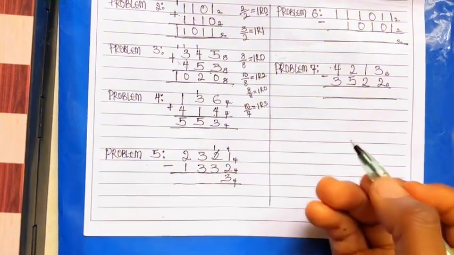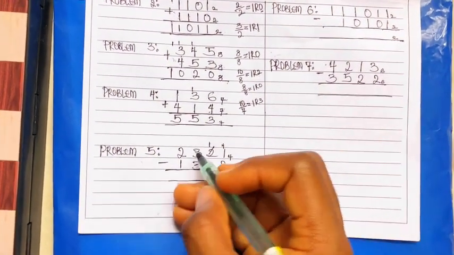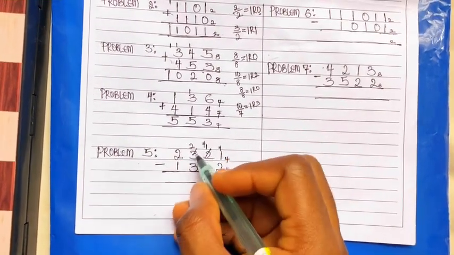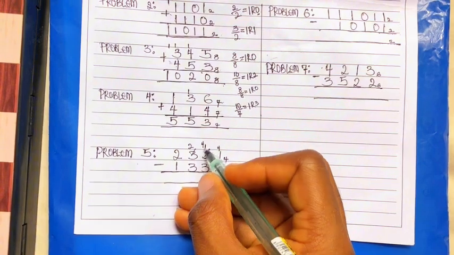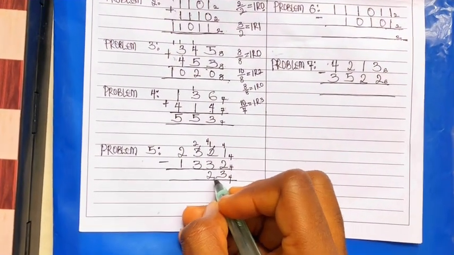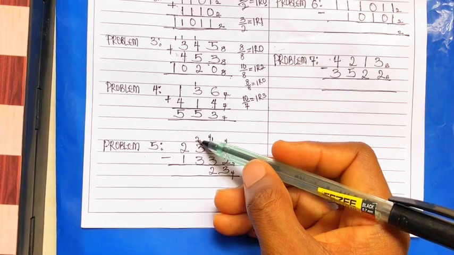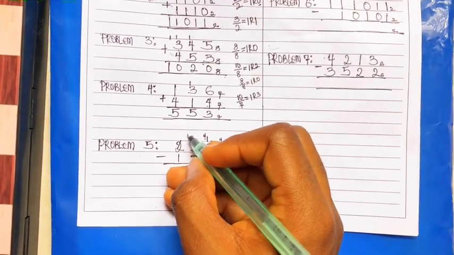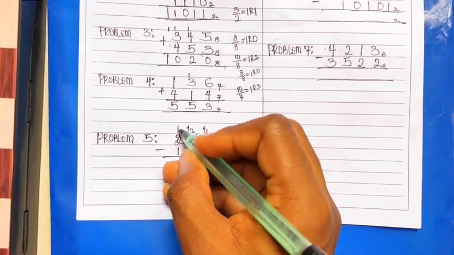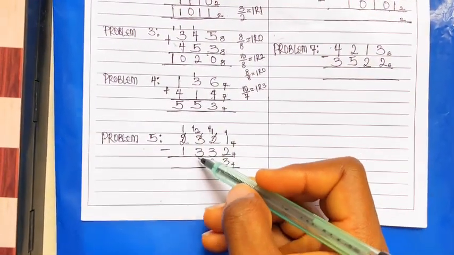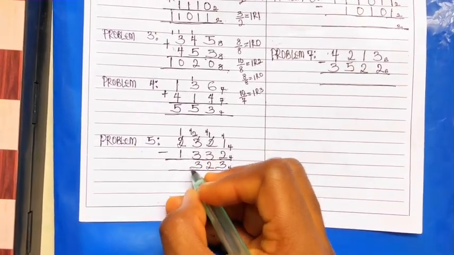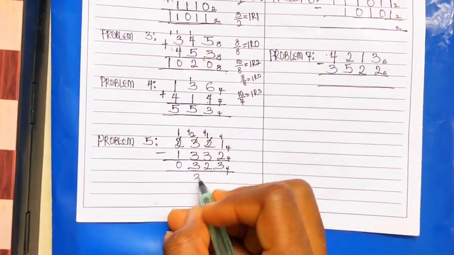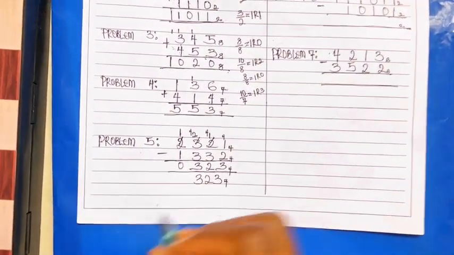Then we have 1 remaining here. 1 can also not subtract 3. So what do we do? We borrow from here. It remains 2 here. We borrow 4, rather, not 1. Now I have 4 plus 1, which is 5. 5 minus 3 is what? 2 in base 4. Now we have 2 over here. 2 cannot subtract 3 in base 4. So we borrow another 4 from here and place it here. Then this remains 1. So 4 plus 2 is 6. 6 minus 3 is 3. Then we have 1 minus 1, which is 0. So this is more like 3, 2, 3 in base 4 for the subtraction.